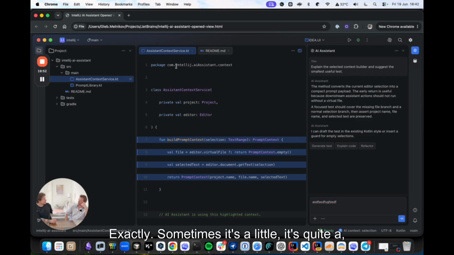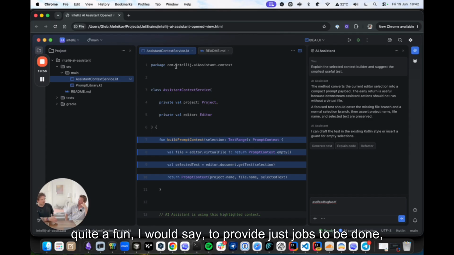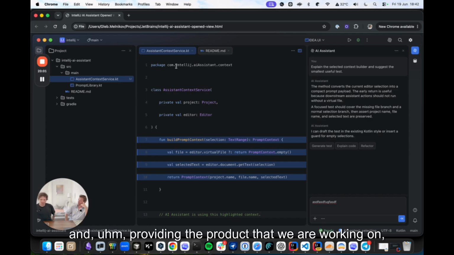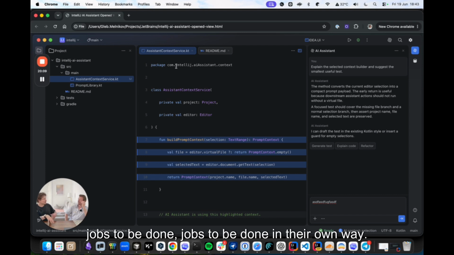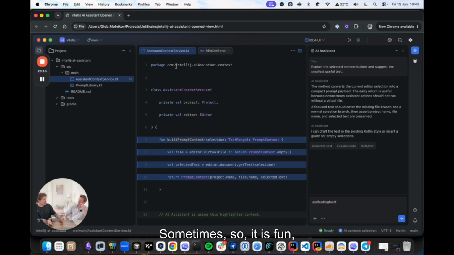Exactly. Sometimes it's quite fun, I would say, to provide just jobs to be done and the product that I'm working on, and look at how AI tries to solve these jobs to be done in its own way. Yeah, sometimes it is fun.